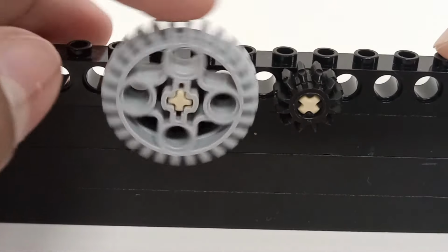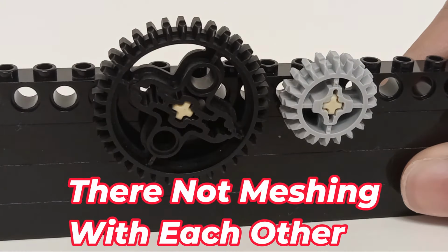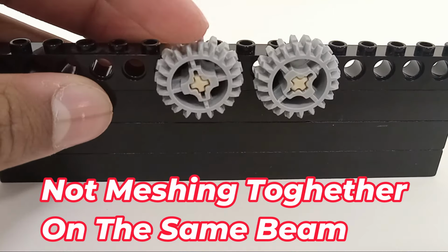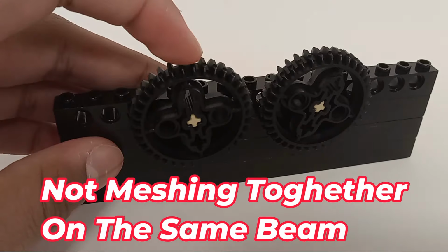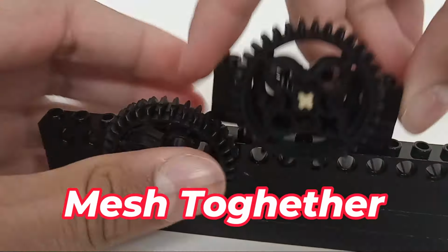Now, once again, certain double bevel gears can be meshed with other double bevel gears. Actually, if you take two of the same type of double bevel gear, they will not be able to mesh on a single beam. But like I mentioned earlier, we can just add another beam and plates under it to make them mesh with each other.